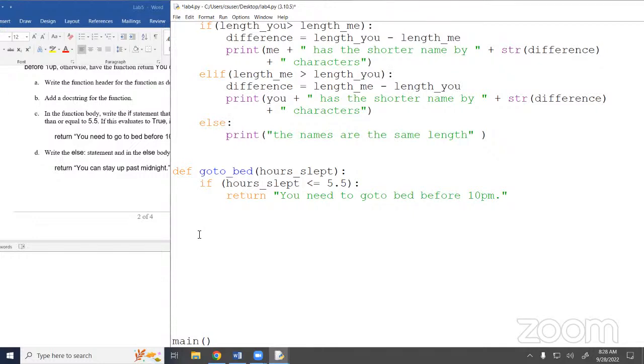All right, so you're saying, that's not a print statement. It's got return in front of it. So it will return the string value just as it's written. It needs to be returned to a variable or inside of a print statement, or you will never see it again after you run it. So when we call this one, we're going to call it a little bit differently. We're going to call it either inside a print statement, or we're going to call the function set equal to a variable that we can print out later. Does that make sense? I'm going to show you just a second.